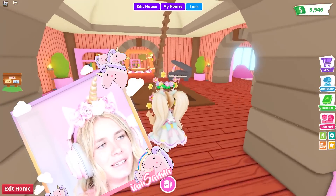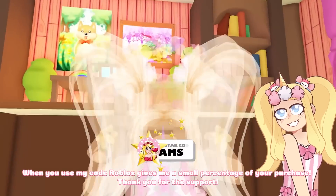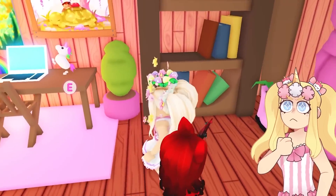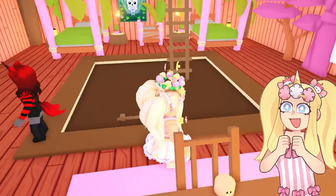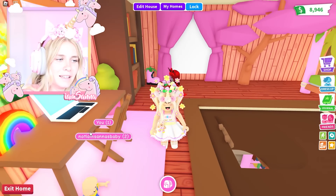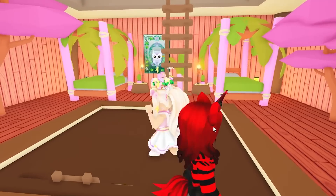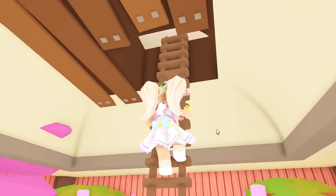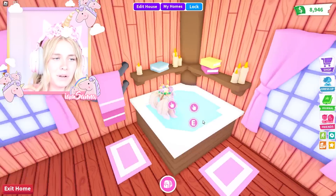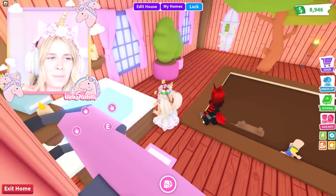Do you guys want to come upstairs and look at what I did? Over here I made a bedroom. Fancy! My child is stuck inside of the chair — maybe not the best placement, but you know, it's all good. And upstairs is the bathroom. I decided to just fill up the space by putting a jacuzzi here as well, and I think it fits in. Yeah, I think this looks nice.